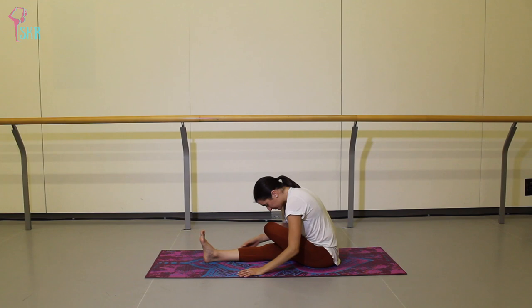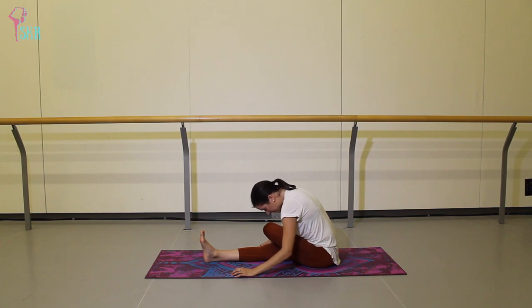And we're aiming to feel a stretch more towards the outside of your right leg. So we're stretching the outside hamstring, which doesn't always get as much attention, especially as dancers. We're always really focused on more of the inner thigh flexibility. So it's a really great stretch to do here.